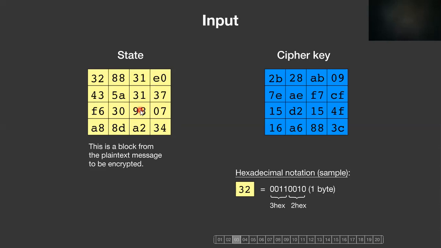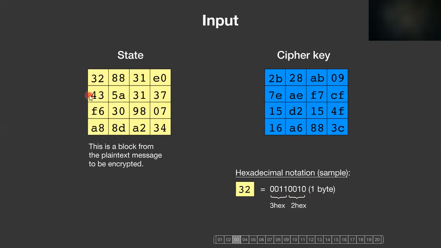So dear student, let us start with this. This is one of the initial plain texts which you are going to encrypt. This is one of the cipher keys of 128 bits, and the initial vector, meaning the plain text, also consists of 128 bits, which is to be encrypted. Each of these values fundamentally consists of 8 bits. This is 1 byte. This key is also 128 bits.